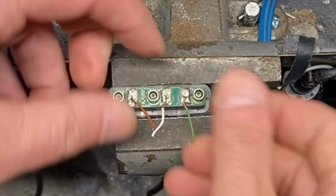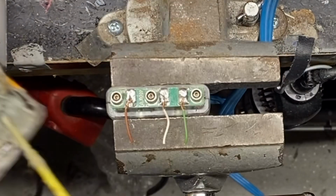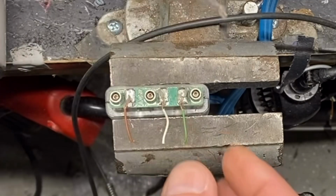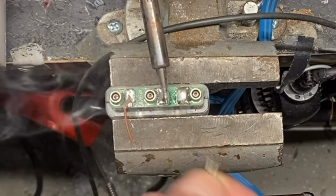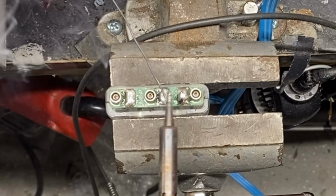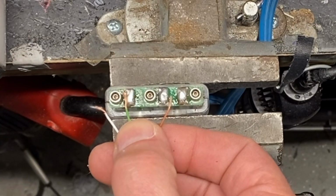And then the next thing we're going to do is take the soldering sockets here, clean them off with a wire brush, add a little soldering flux onto each one of these pads here, and touch the pad lightly with a soldering iron so we can get the wire out. You could mark the colors if you wanted to beforehand, and then maybe add a tiny bit more solder to each pad, and then take the wires and solder them back into the same place.